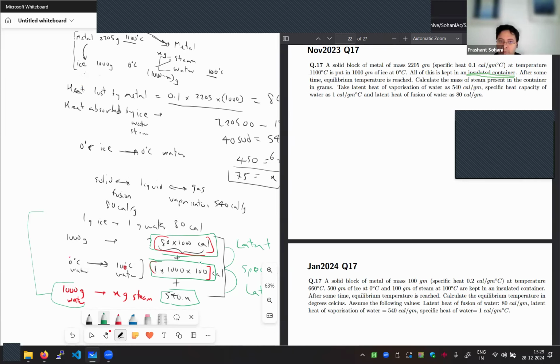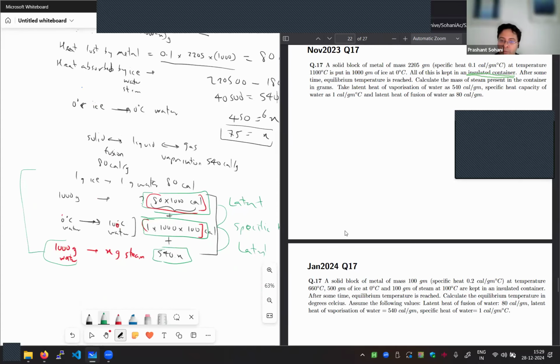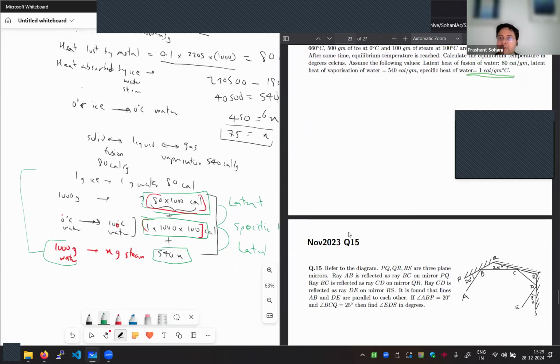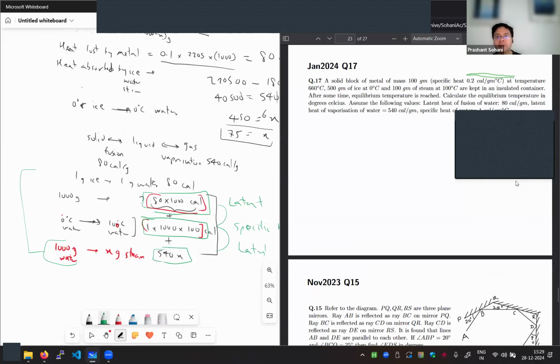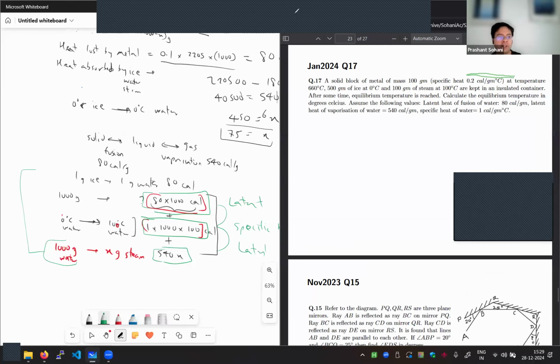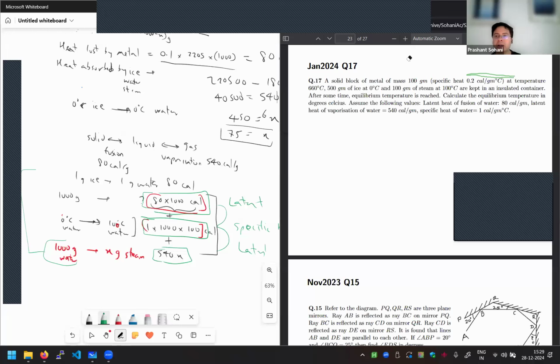Then going to the next question. Again, that will give one more chance to apply this concept, to make sure that you are understanding it properly. And the setup is again very similar, that you have an isolated insulated container in which some objects are given, some mass and some, let us see what all is given.